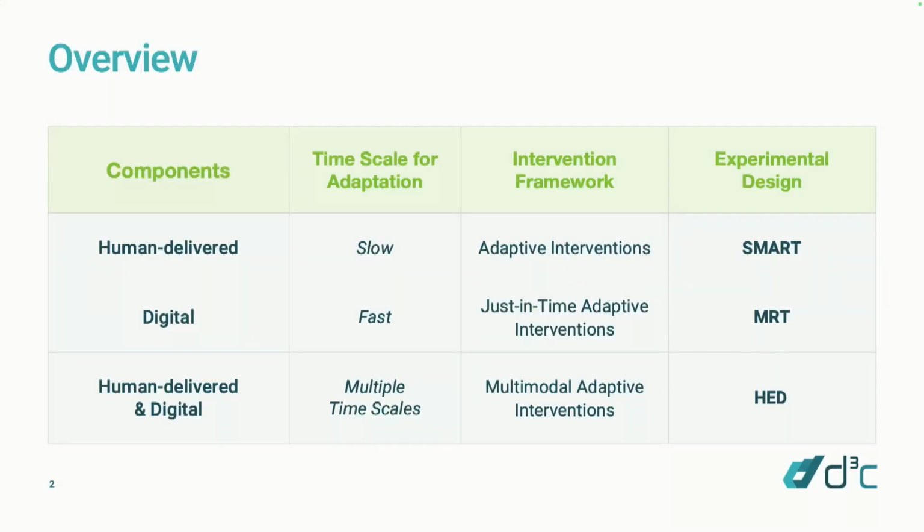So when I say hybrid, everybody, I don't mean hybrid effectiveness implementation, right? It's not about blending effectiveness and implementation. It's about blending different optimization trials. Okay, I'm going to talk about this in a second. And the most important thing that I want you to get out of this is to see the connection between the SMART and the MRT and the hybrid designs, okay? So what I'll do is I'll repeat a few concepts that we already talked about yesterday, but I want you to bear with me because I have an agenda, okay?